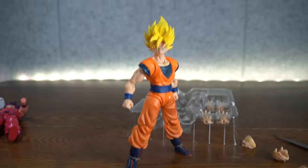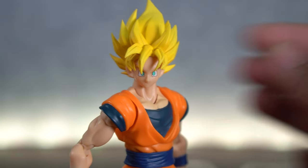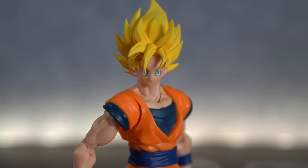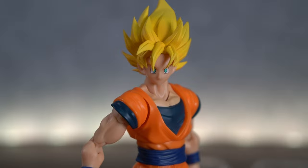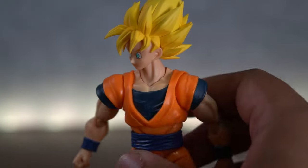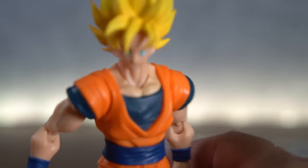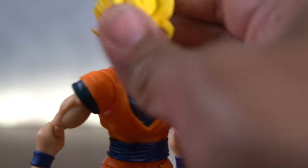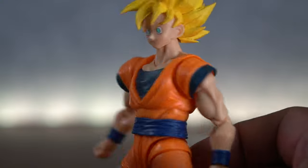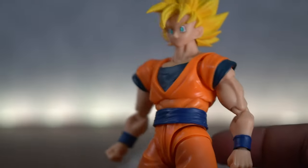This is Cell Saga Goku when he was training before the Cell Saga just to maintain his Super Saiyan look. And there's nothing wrong with it. I mean, that's how he looked like. I thought he did. Let me know what you think down in the comments down below. I know there's going to be some debate on this one. Like, no, it's ugly. No, it's not quite accurate. You know what? I don't have an issue with it, personally. I hate to say it, it's actually kind of cute. It's just weird. But anyway, let's remove that.